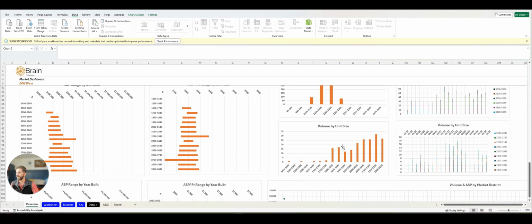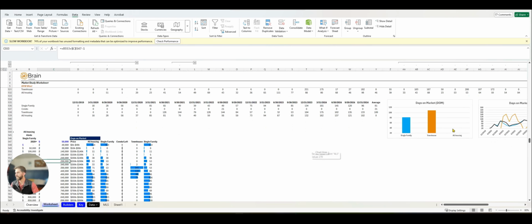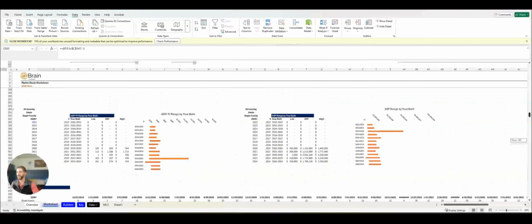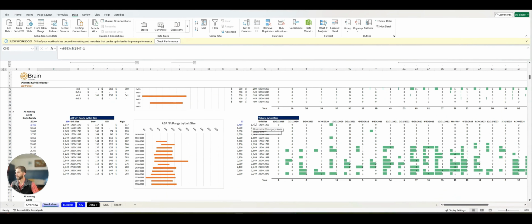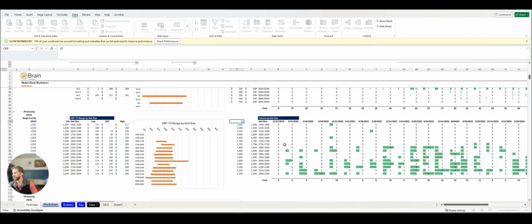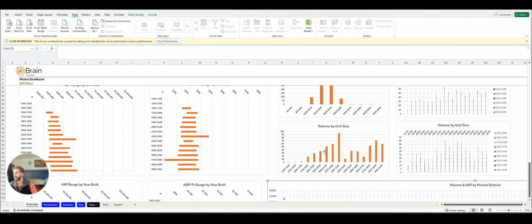And then volume by unit size, so you can see most sales are taking place way up here. And again, we can change this if we haven't already done that. Yeah, so what we could do is go to the worksheet. If we want to see volume by unit size, we would find that, and that would be right here. So what I want to do here is, yeah, we want to see 100 square feet intervals up to 3,000. Maybe even more, but we'll leave it at that.